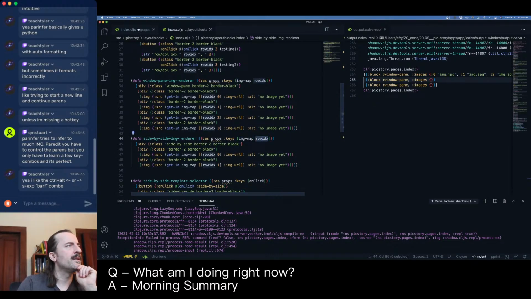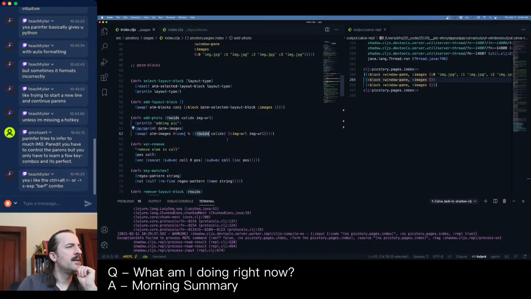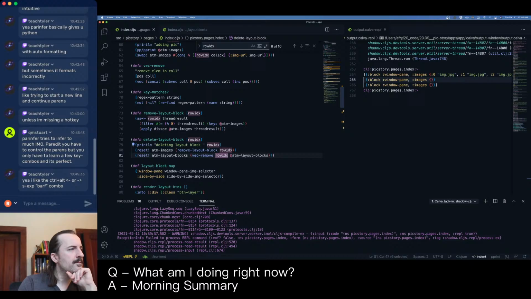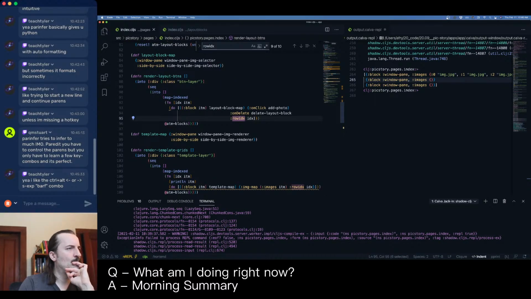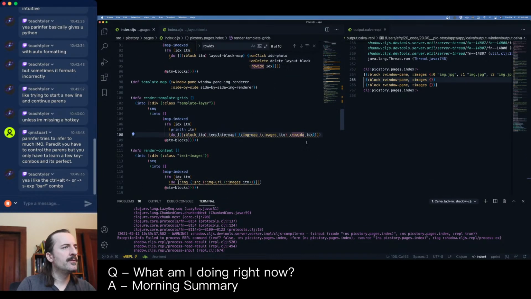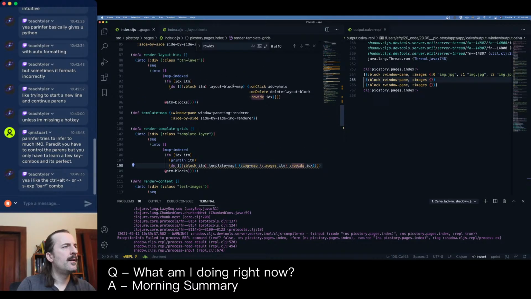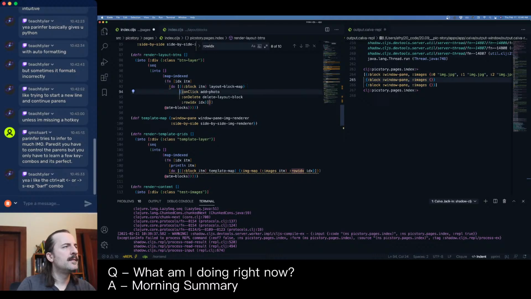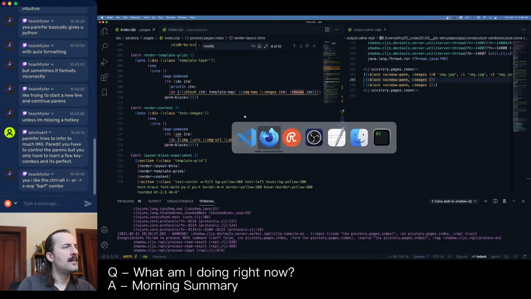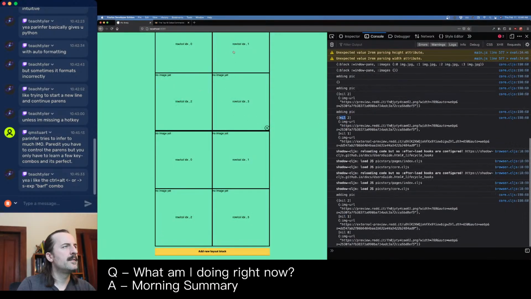Image map and the row index. More bracket goofing. Okay, is that it?